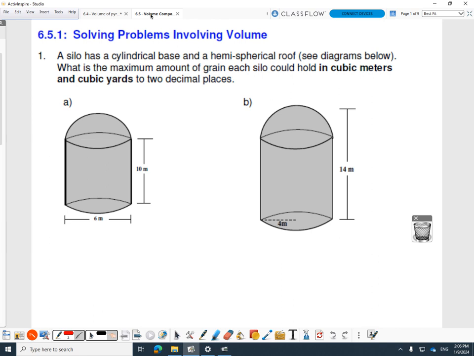Cylinder and a half sphere. So first, volume cylinder. I don't want to upset you, but this is what we do when we're doing volume of different shapes. We write something called subscript. We just write underneath there, right beside it, what we're doing. We're doing volume of cylinder. And we look up that formula, which is pi r squared times height. I'm going to do the volume of the cylinder. Then I'm going to do volume sphere.